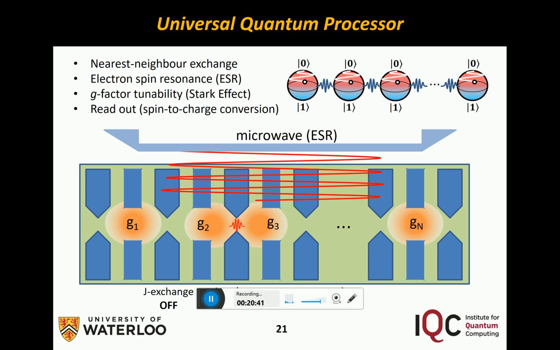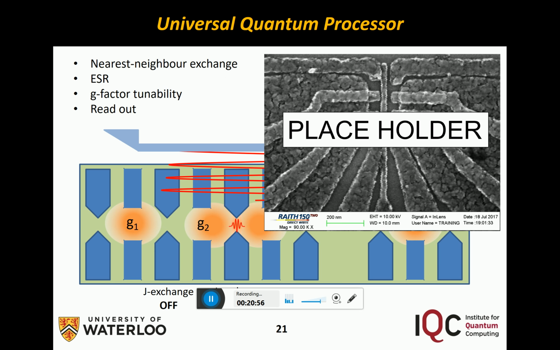And so the thing to point out here is that this is where we're heading. This is what we want to achieve. We already have started implementing some of these things in the form of demonstrating charge sensing and pulse experiments, but we've also modified our geometry, which is shown on the SEM image.